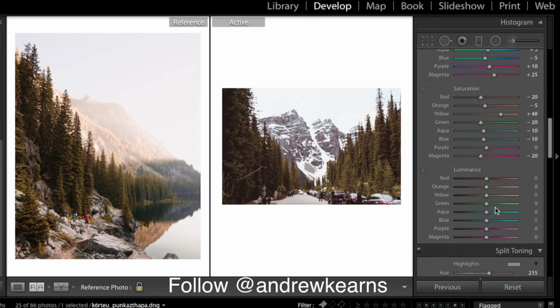And luminance. Red can come down. Orange a little. Bring those yellows up.